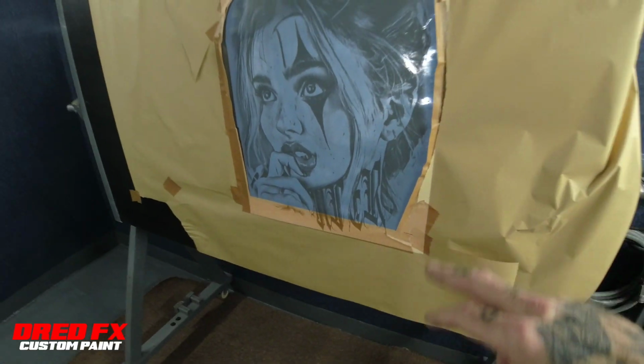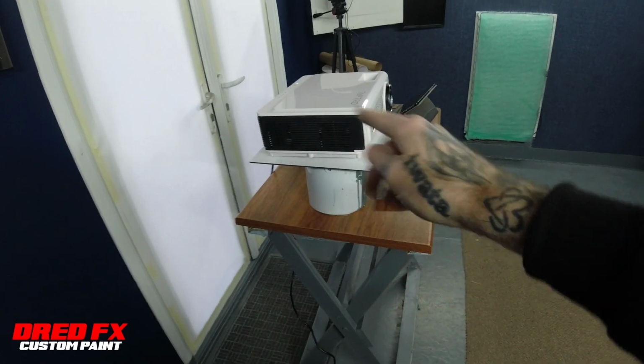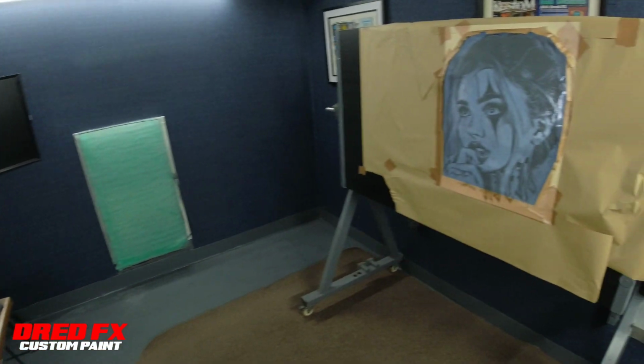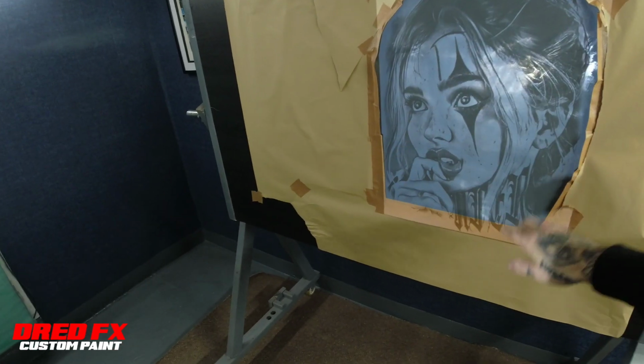So the next step on this is to leave the projector set up where it is, paint can stacked up to get it to work. Leave the projector, just turn it off, put a bag over it because of the overspray, turn the extractor on, and then we can drop some white base coat on here.